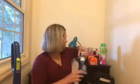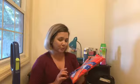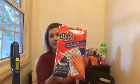So when I'm doing my dishes, my dish rags were starting to smell, even after I'd get one out and use it 5 or 6 times, and I couldn't get that smell out. So I decided to go with these Brillo Basics. They are reusable wipes for dishes, cleaning, kitchen, and bathroom, and it's a 12-pack. I get these at the Dollar Tree, so 12 for $1, not bad.